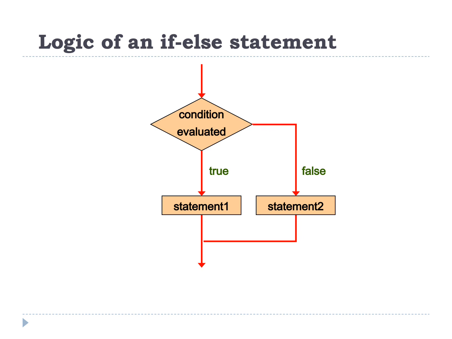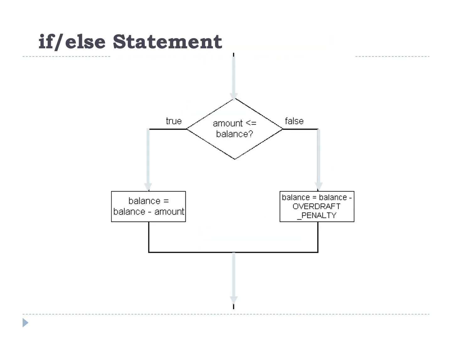The flowchart is similar to before, only that we have a statement at the false part. We still use the diamond shape for the condition. Statement here means any input, output, or process. We need to use the proper shape depending on what we want to have. This flowchart shows an example how you would draw it. It doesn't matter how you place it. You can look at this or like in the previous slide. Both means the same. Always remember to label true and false because it can be the other way around, meaning that you can have your left side to be false and your right side to be true.